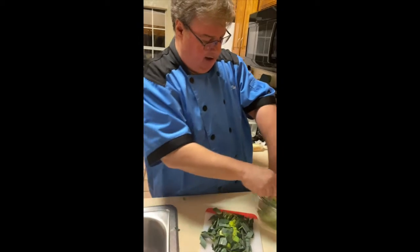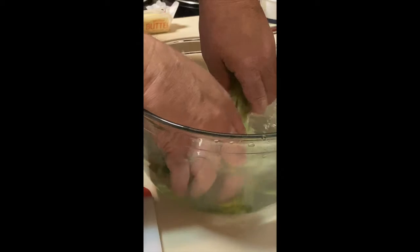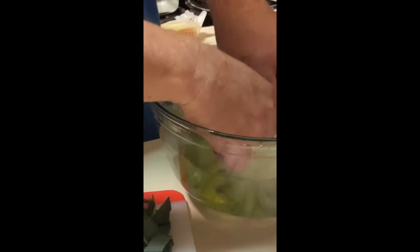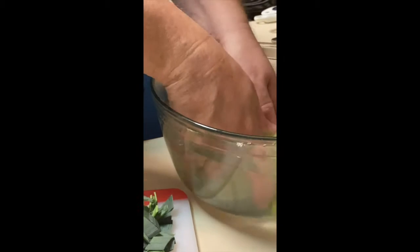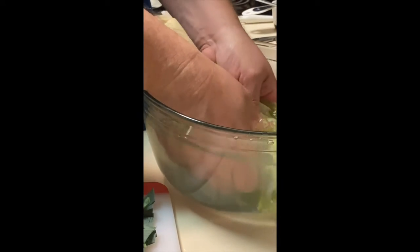I'm gonna go ahead and rub this real well all over. I'm gonna fan it open, I'm gonna rub it, and you're gonna see how dirty this water gets as I go through the different layers of leek.